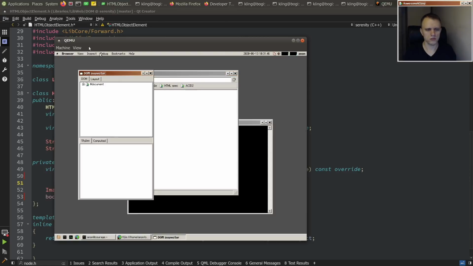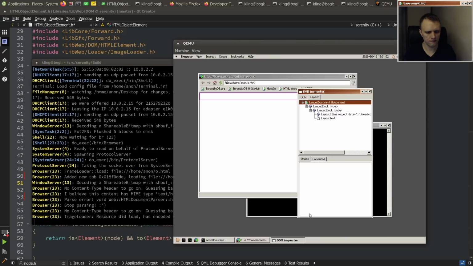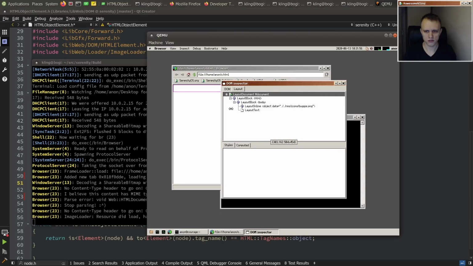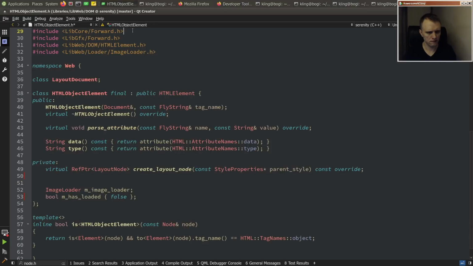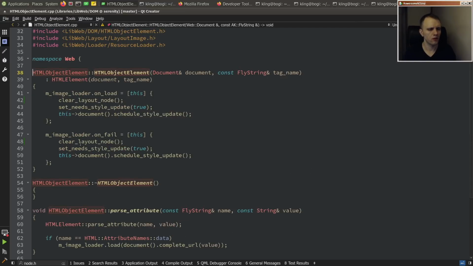Okay, so what are we working with? Still a layout inline. Resource did load. But this guy is still there. Maybe we'll call this should show fallback content.